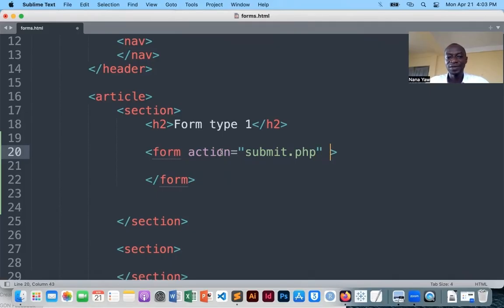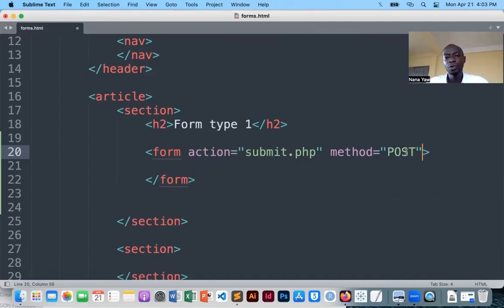To handle it, I specify that here, and then the method I want to use to submit the form tells whether I want to post them or I want to use get. So there are two methods, get and post.